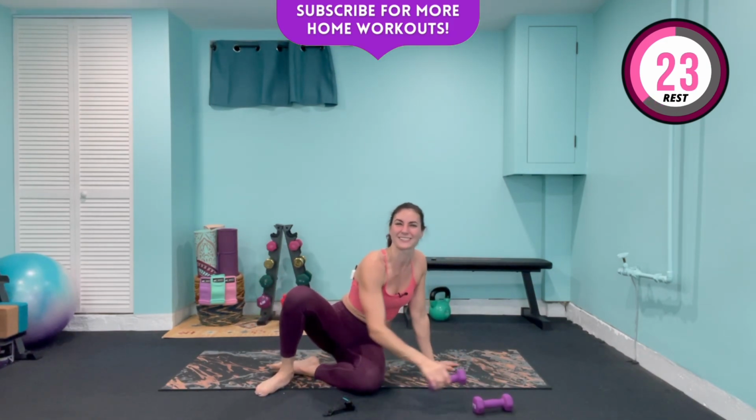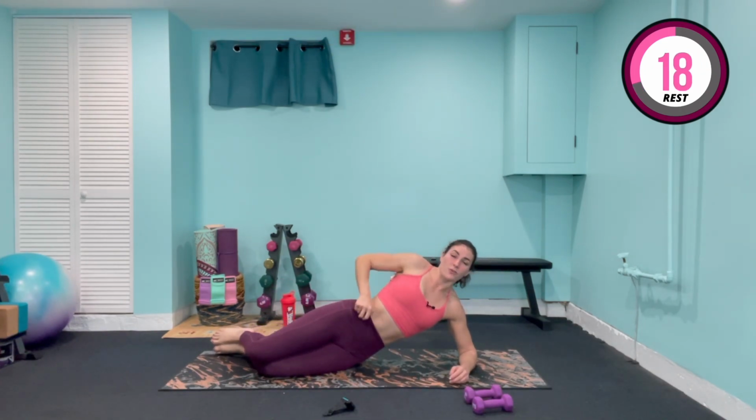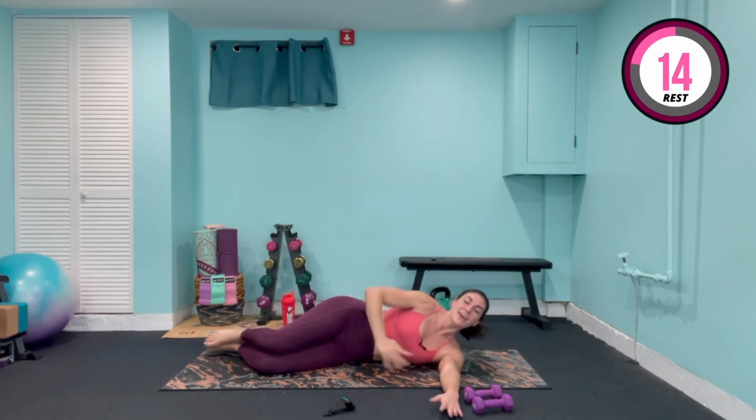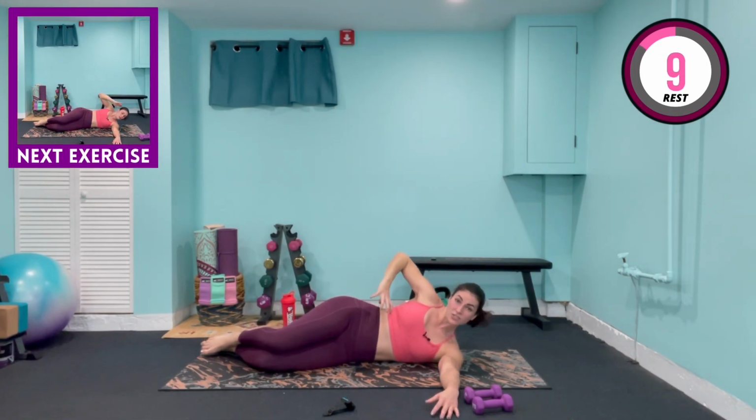All right, so we have our final 2 triceps here. You can put those weights over to the side. We're gonna come into a bent knee position on our sides. So both of those legs are bent. The bottom arm comes out in front, the top arm behind the head. We lift up and you're shortening, squeezing those muscle fibers in your side abs.